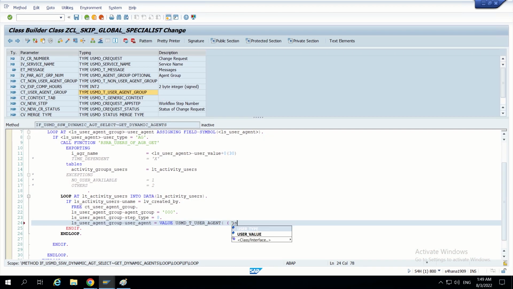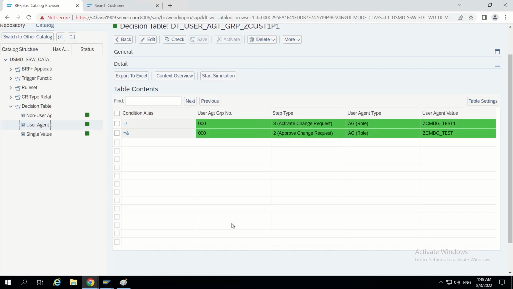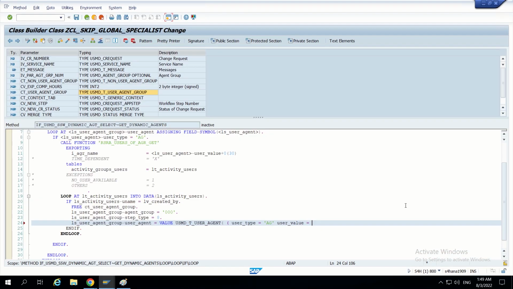User type is equal to AG and user value is the role name, so ZCMDG underscore test1 we have to give. Now closing this and assigning this table directly in this one.